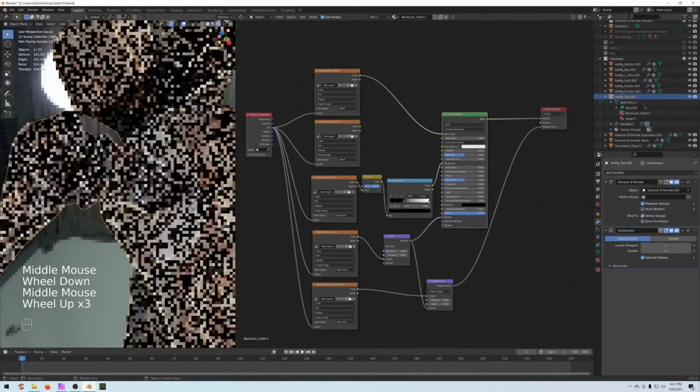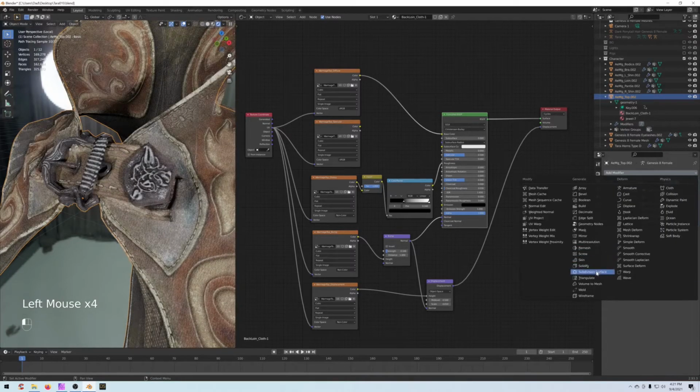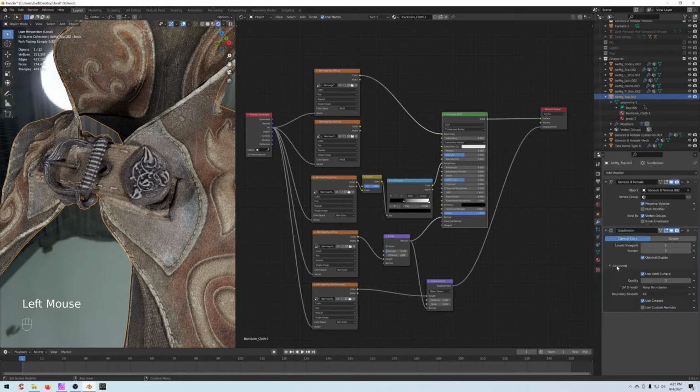So what we can do with the clothing is, we should be able to use, maybe we can't for some reason, the adaptive subdivision. Nope, not available. Okay, I forget why, but we'll keep it the way it is.